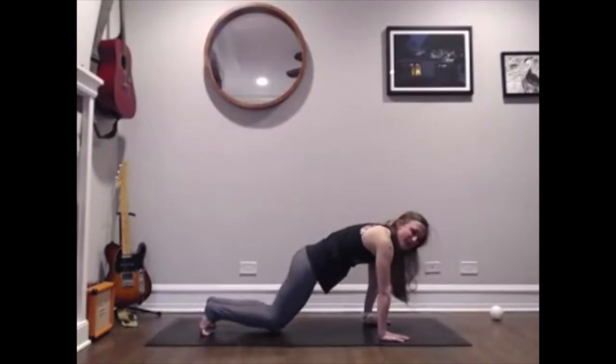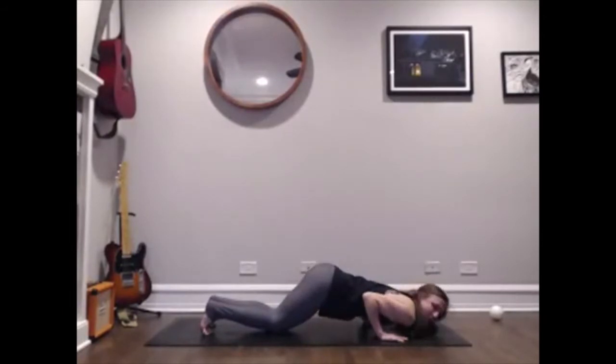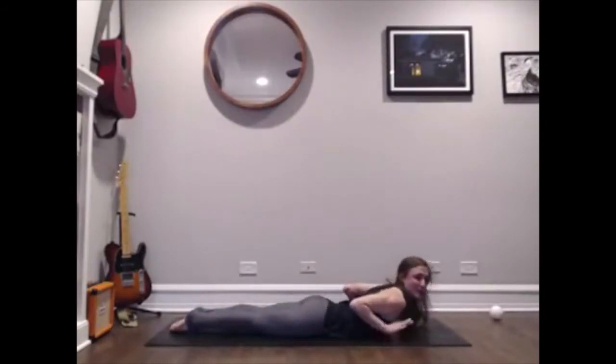Bring down your knees. Knees first. Then chin, then chest. You know I'm a huge fan of these eight-point chaturangas. Take your toes back, press the tops of your feet into the mat. Inhale up, little baby cobra. No help from the hands, this first one. Exhale, lower.